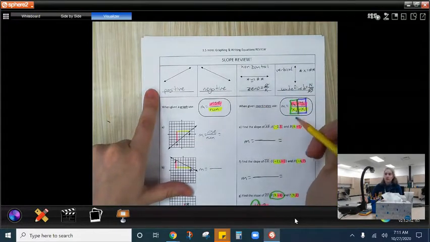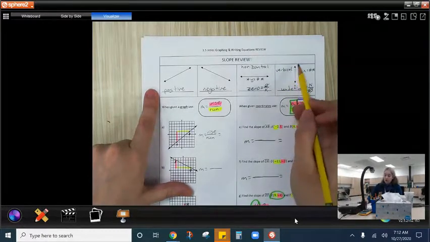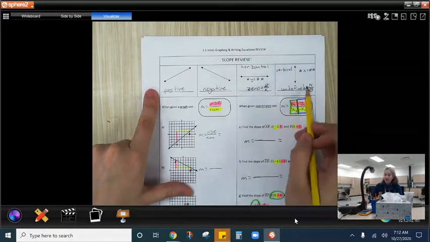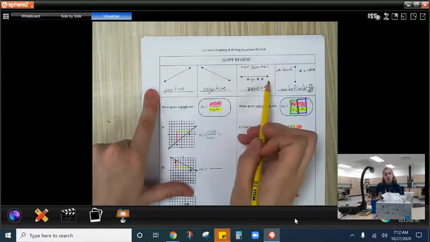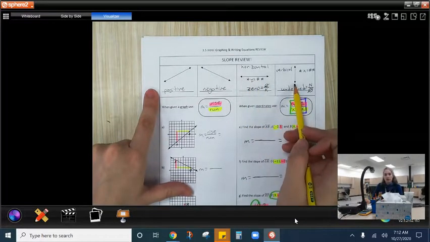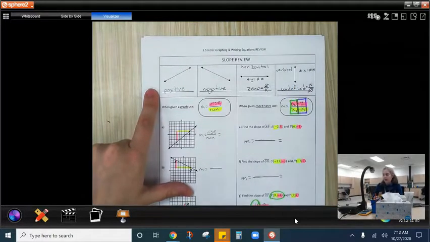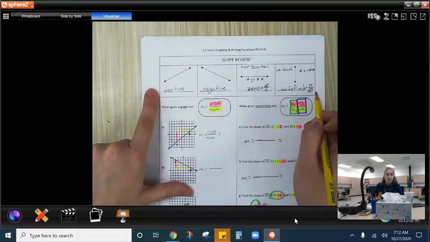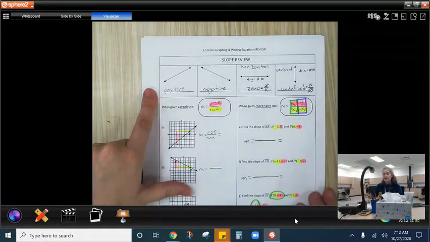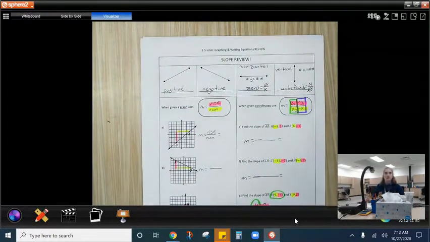If you have nothing and you give it to 5 people, how much do each of them have? Nothing. Vertical lines, however, have undefined slopes, right? I can't walk a vertical line. I can walk a horizontal. I cannot walk a vertical. I'd have to climb. That's different from walking. So undefineds have NO. It's not okay for the 0 to be in the denominator. So we're going to see that in just a sec when we review our slopes a little bit.